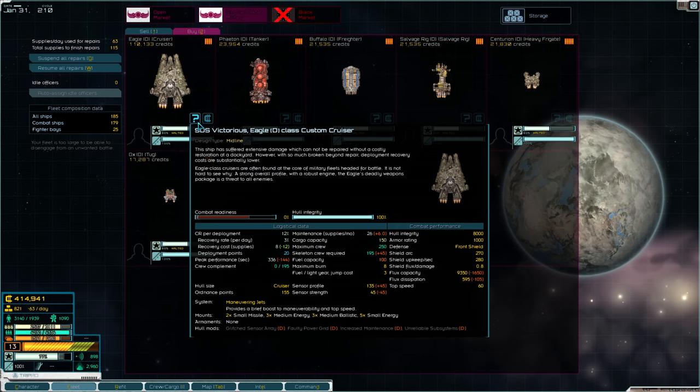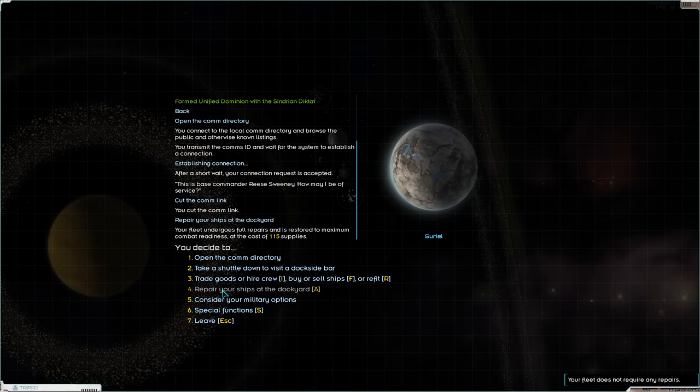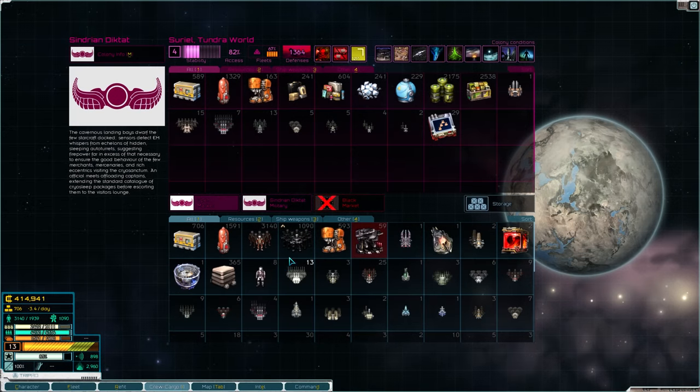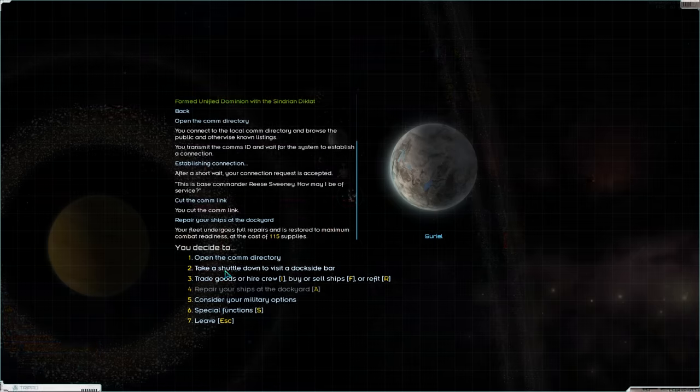Do they sell me their cool ships now that we're allied? They do. They haven't got any because they haven't got a heavy shipyard, so they're just making stuff out of scrap metal. It's not going well for them. So we've got that sorted out. We can repair all our units here, which is awesome. I also got tons and tons of high value prisoners. I might just give them away.